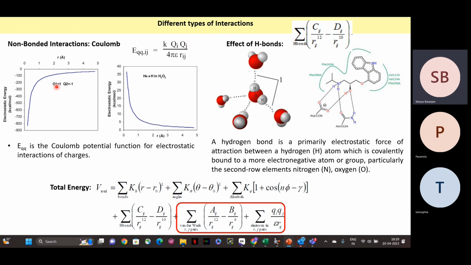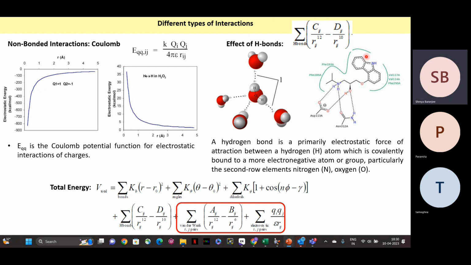So if you have two oppositely charged atoms, as the distance between the atoms decreases, the energy becomes more and more negative, because the product of Qi and Qj would be negative, giving an attractive energy. That is, the net energy is negative. Again, if the two atoms are of the same kind, like two hydrogens, the two charges will be of the same sign, and so the net sign of the energy will be positive. And so as the distance between the two atoms decreases, the energy will become more and more repulsive. That is, it will become more positive.